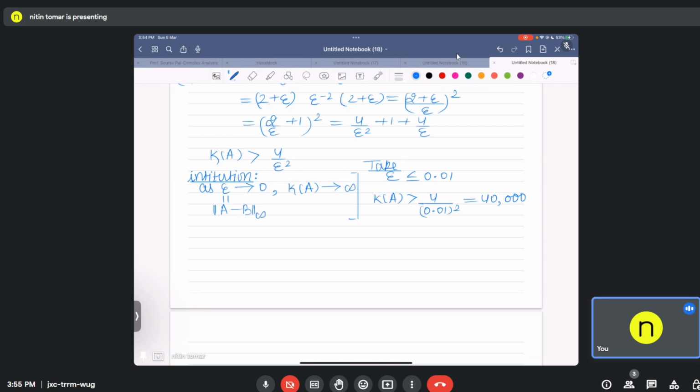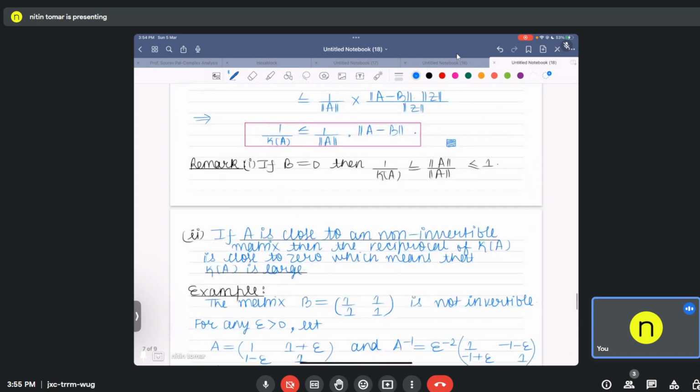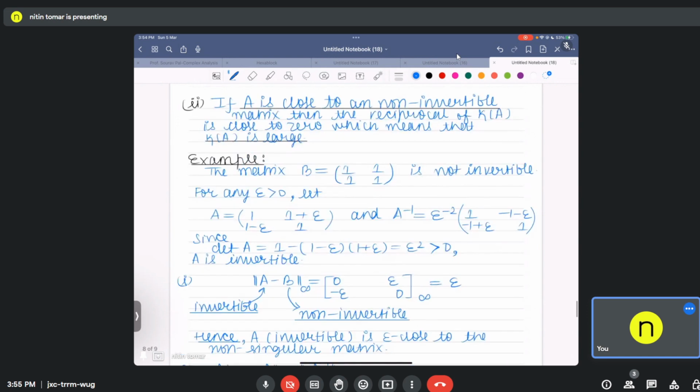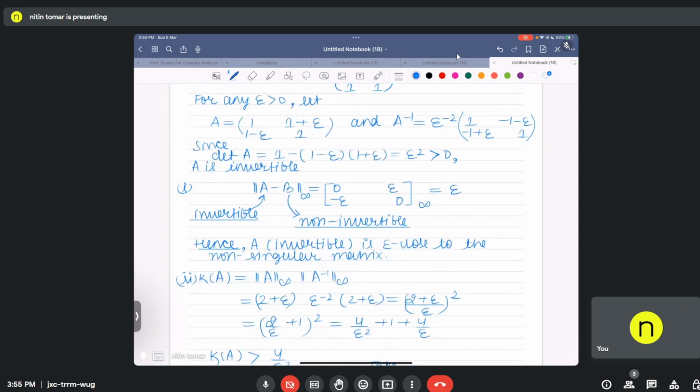So this means, precisely this inequality, when I was saying one implication of this inequality, the second remark in particular, I am saying if A is close to a non-invertible matrix, then kappa A will be very large. Now you know in what sense, right? Is this example clear to you? Yes, sir. So this is why reading and interpreting the condition number is very important.